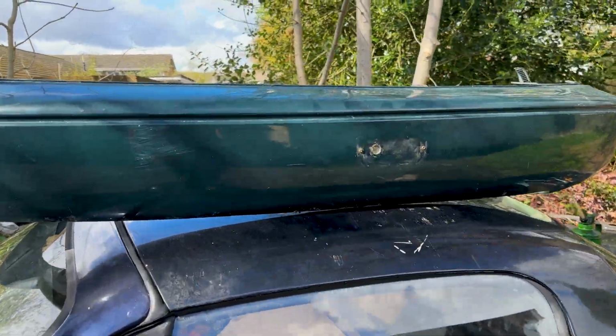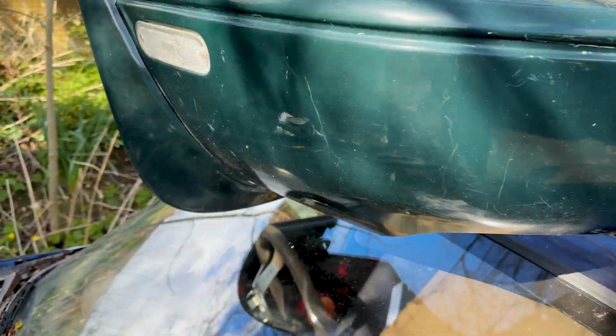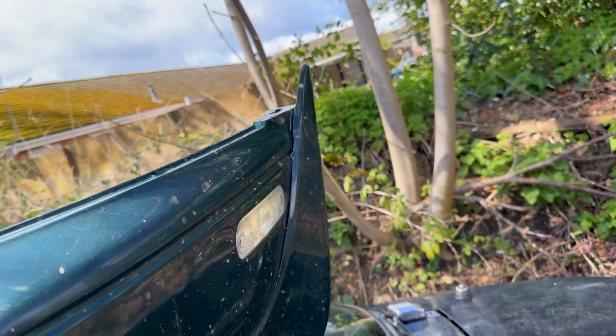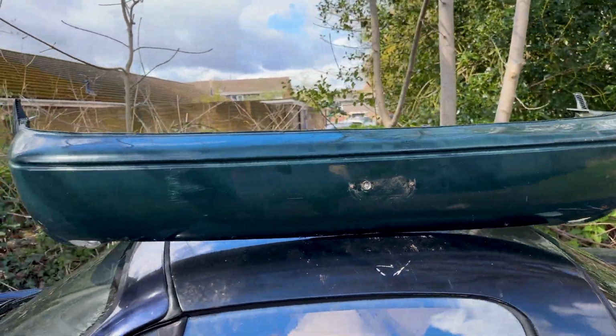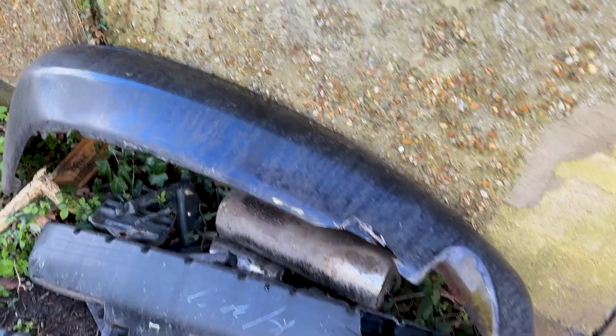But this one's really very nice, clean, no cracks or anything. The paint's obviously not great, but we'll get that sorted. We even got mud flaps, so I might actually even keep these, the original mud flaps, take them off and get them resprayed properly as well. I got lucky with this bumper actually. I'm pretty sure I'm quite happy with it. Sadly, this one's had some abuse, been cut, damaged and all sorts.